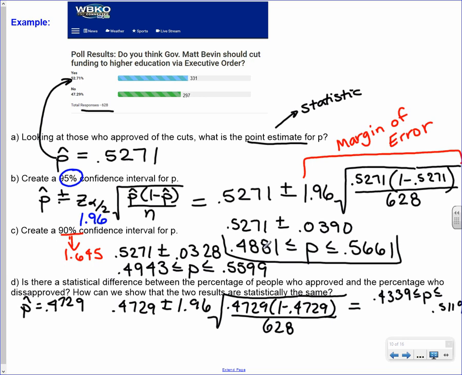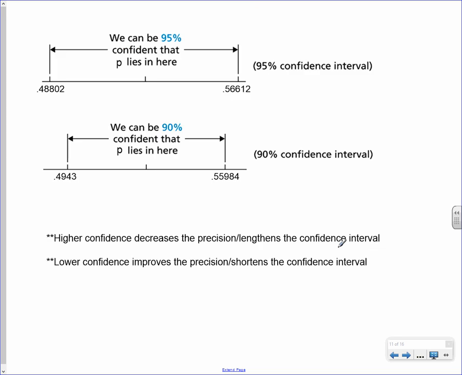And so that's really what you need to look at: you need to combine the margin of error with your point estimate and then see where that result leaves you, because the true p is probably somewhere in here, okay, for this example. So maybe not exactly 52.7% of people agree with this. It may be more like 49% or 56%, somewhere in between those proportions.